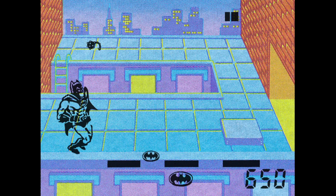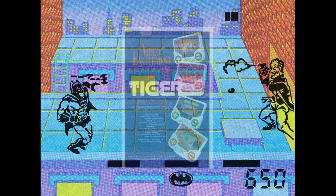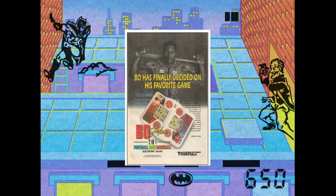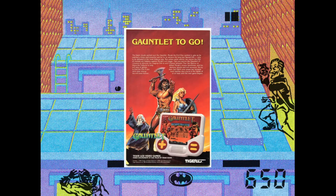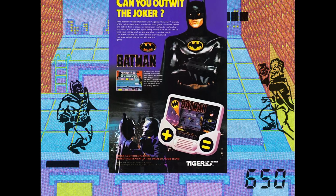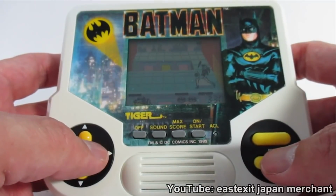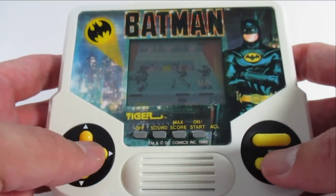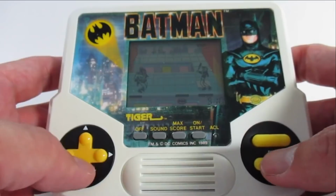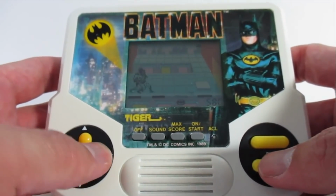But again, I played on a keyboard, and that's actually pretty important when considering what it's like to play this relic, which, if you don't know, is but one of dozens of usually licensed handheld games that define Tiger Electronics for pretty much the entirety of the 90s and maybe some of the late 80s too. For kids like me who weren't rich enough for an actual Game Boy at the time, it was kinda all we had for gaming on the go. And though not as bad as playing an LCD game on a wristwatch, Tiger still never really mastered the act of their games actually feeling good to play on a tactile level.